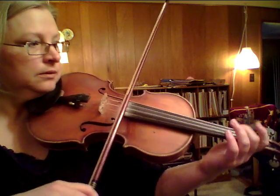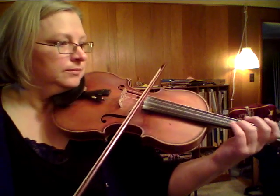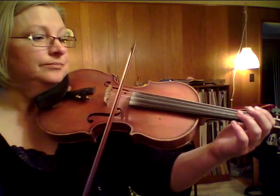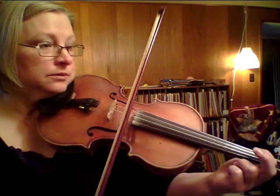Good. String crossings. Violin's never easy, I know. On this one, just make sure that you drop your second finger into the low position. Don't let your fingers get the habit of going down to the wrong space and then sliding, because you will never get beyond book 3, ever, in your whole life. There's just way too much going on in the left hand to be able to get into more complicated pieces. So keep your left hand disciplined.